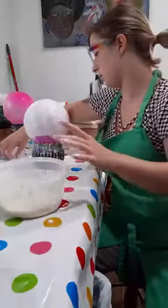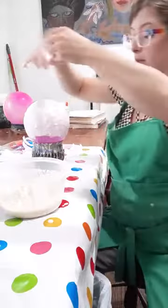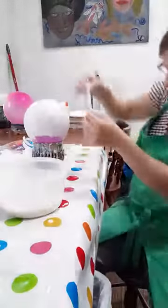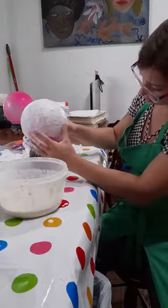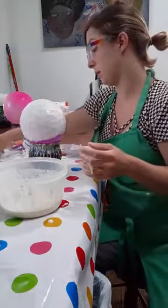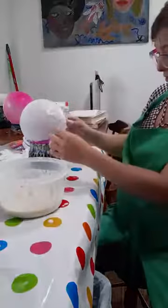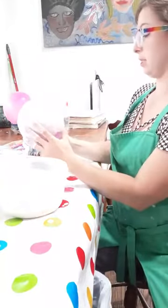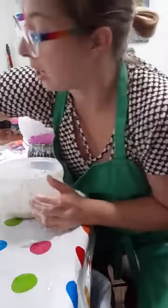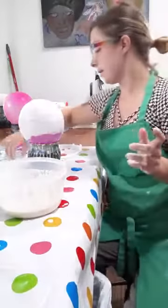The next step is to apply the pressed flowers. And if it's too mushy, it's just going to be difficult. But when you apply the flower part, you're going to add a glue and water mixture with a layer of tissue paper over that so that they are adhered nicely to the lantern and the petals won't fall off. So there's actually a thin layer of tissue paper over these. But that's next time.